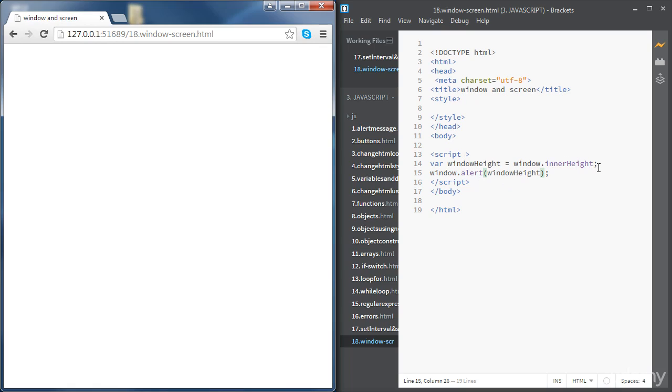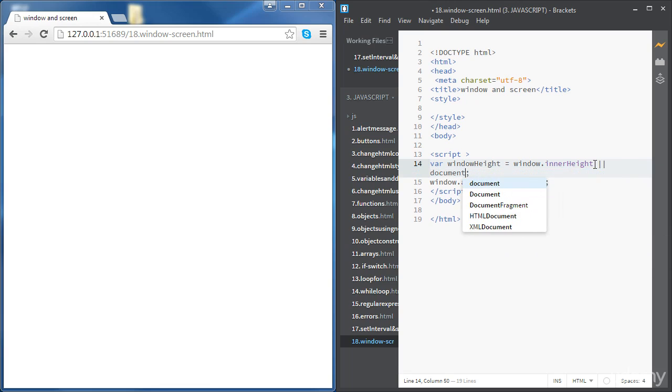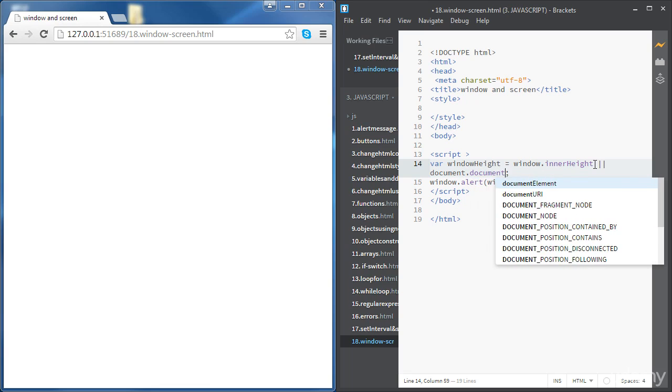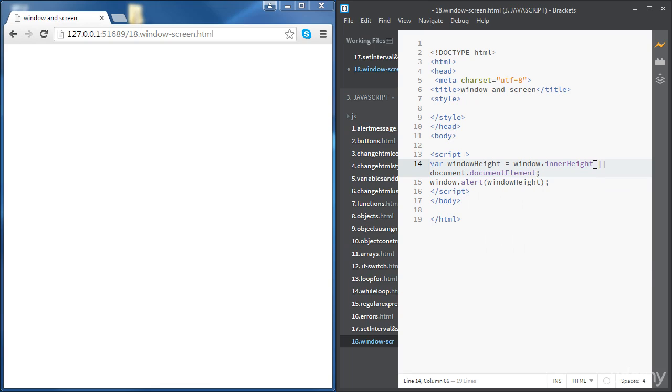There are other syntaxes we need to use for other browsers. If we want our code to work for most browsers, we can add each of those syntaxes. The first one, we can add using vertical bars. The other one is document.documentElement.clientHeight.